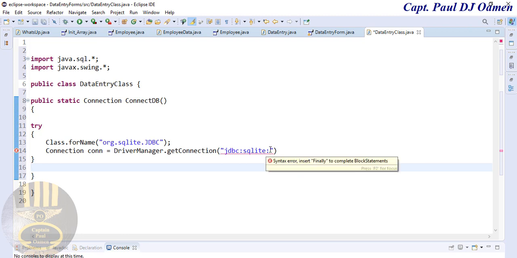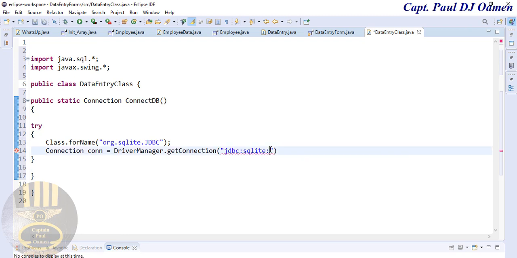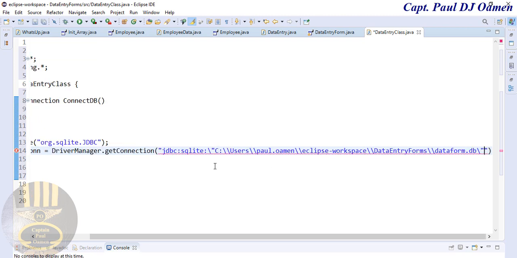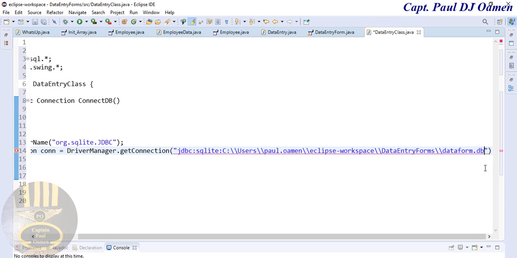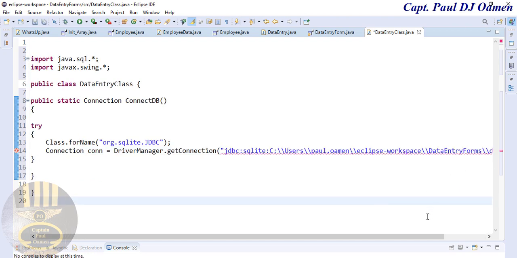Okay, right in here I can now enter the location of that very database. There, that is it right there. I'm going to get rid of the quote and the backslash, and get rid of this very one at the end as well. There we go.